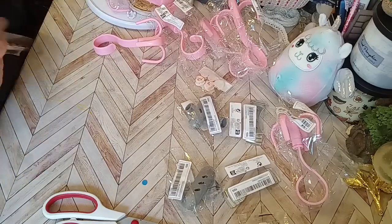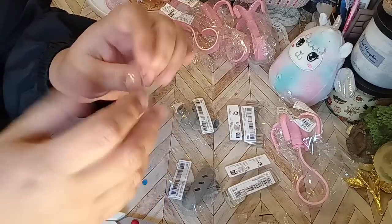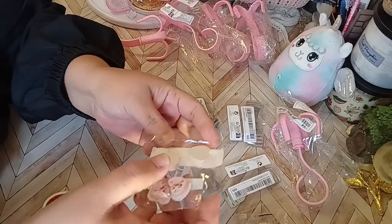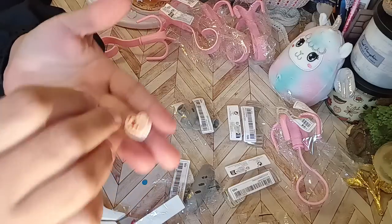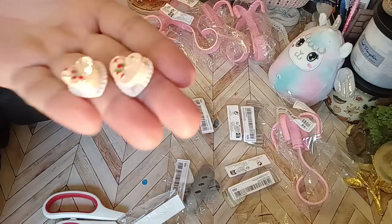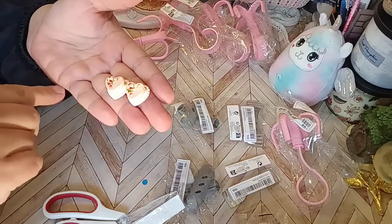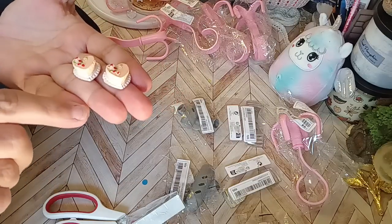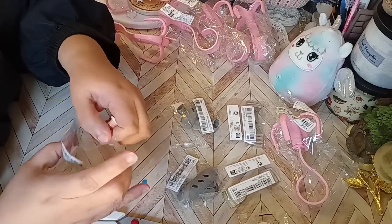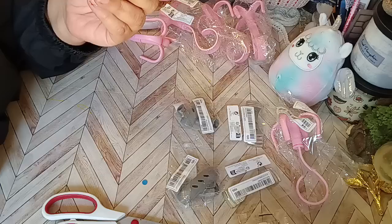The next items are heart cake design dollhouse miniatures — these are perfect 1:12 scale. They're $1.27 and you get five cakes. They're super cute: they're pink and have all these florals, with a design going all the way around the sides. For $1.27 — if you know how expensive food items are for dollhouse miniatures, this is super cheap. I don't do Fimo or polymer clay, so I always have to buy it.